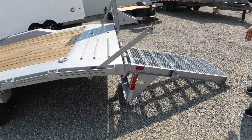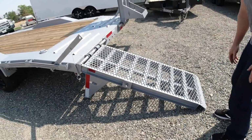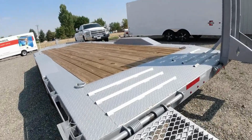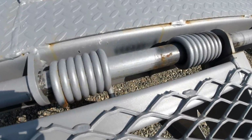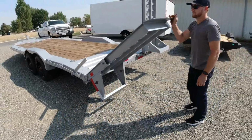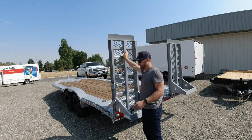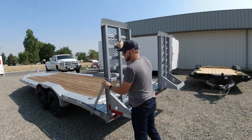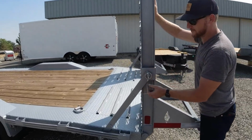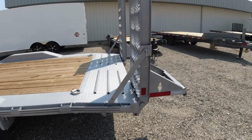And the Diamond C ramps, they're plenty stout. The skid steer's never gonna break that, ever. It's made out of channel and 2-inch square tube. But look, one-hander. A double spring assist is what we're working with right here. It's not gonna ever fail you, and I can pick it up one-handed. That is so nice. It's just so nice. You have no idea, after dealing with those heavy ramps on my Texas Pride for years, that thing, the spring assist, everything done right, it picks it up no problem.